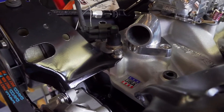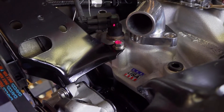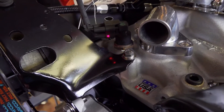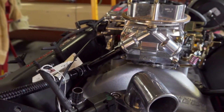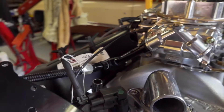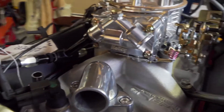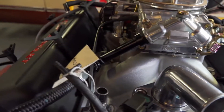Right here is a vacuum switch that is turned on and off by water temperature. This came off the old engine, and what it does is draw vacuum from the top of the carburetor for the transmission torque converter lockup — so that under certain circumstances, when the engine is warmed up and developing vacuum, the transmission torque converter will lock up. That was a bit of a puzzle to figure out, but it's figured out and plumbed in now.